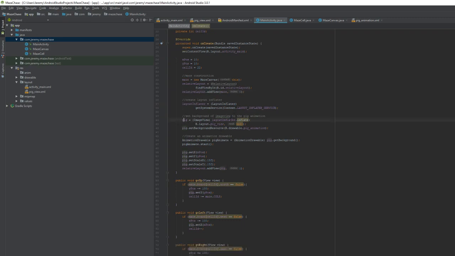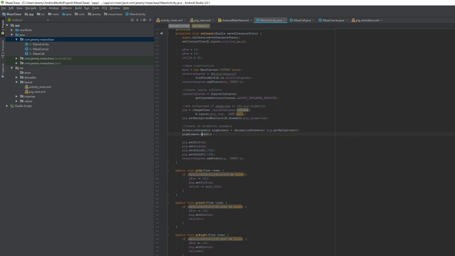We also have our pig animation that's done here. And this sets up the size of the actual pig, as well as puts the pig out there.